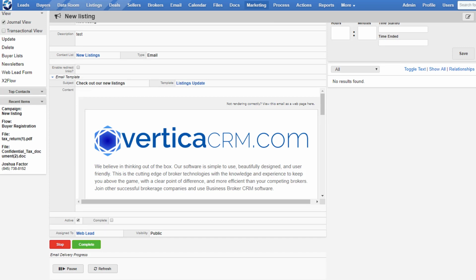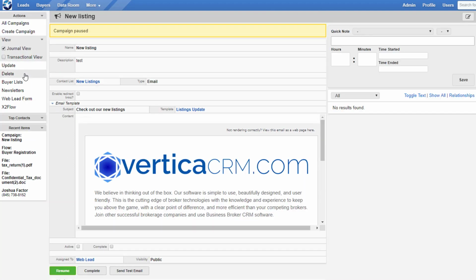That's all there is to static campaigns. Static campaigns are meant specifically when you want to send a specific communication email, perhaps, to a specific group of individuals or buyers. There is another type of campaign that we call a dynamic campaign, which is a lot more versatile. And this is how it works.